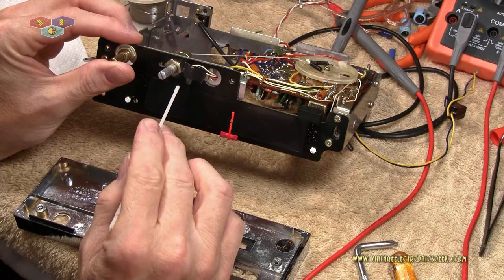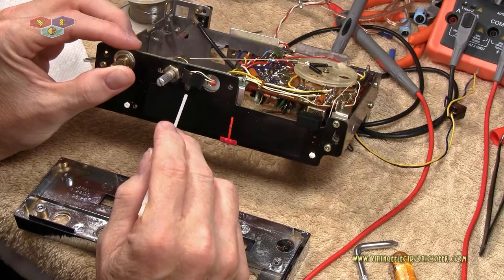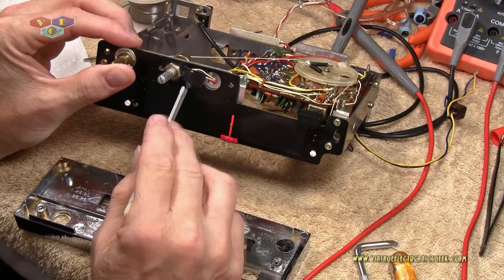So I will take some voltage and tap into the leads to see if I can get that to illuminate. If not, then we'll change that out. I have only one bulb like that.